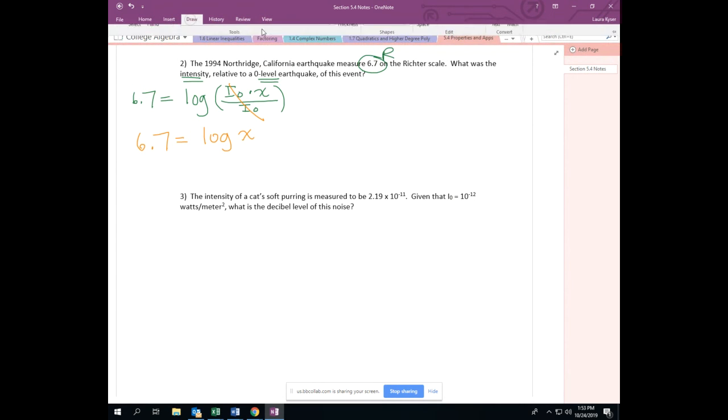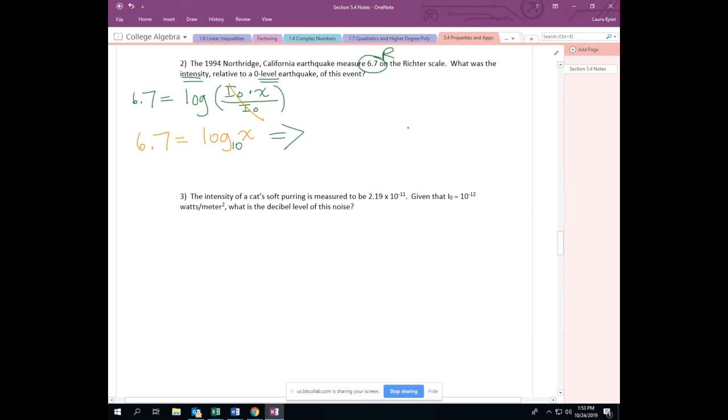So what I did here was rewrite this as an exponential equation. And when you have a single log on one side and a number on the other, that's best practice. In order to rewrite this as an exponential equation, we need to know what the base of the log is. We did some log conversions before where we converted logs to exponentials and exponentials to logs. Now we're actually applying it here, but we have to have a base to do it. So remember, when you're dealing with common logs, the base is 10. And now we can do a conversion, changing this log equation into an exponential equation.